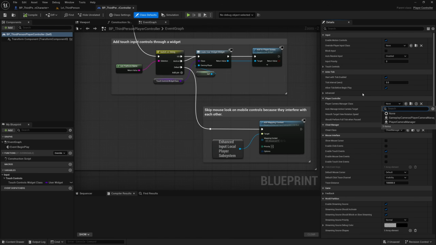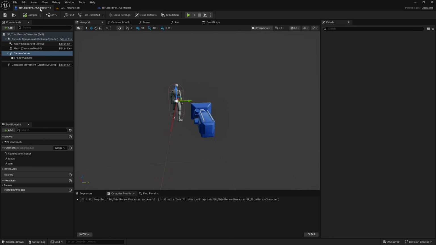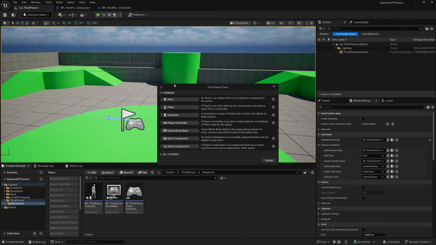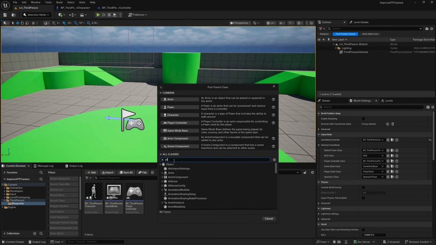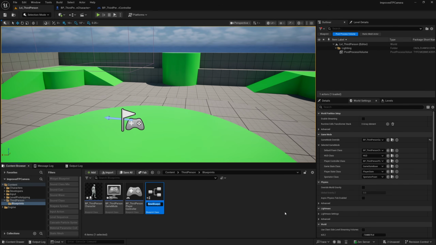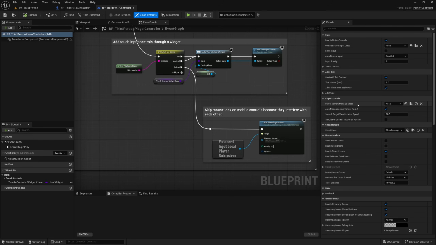So this is the base class, but instead of using the base class, what we can do is create our own by just right clicking in here, creating new blueprint class, dropping down all classes, and we can search for player camera and create a player camera manager class by selecting this, hitting select, and we'll call this BP_MyPlayerCameraManager. And then once this is created, we can just go into our player controller here and player camera manager class and set it as this one that we've just created, BP_MyPlayerCameraManager.